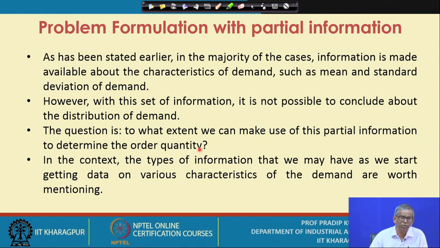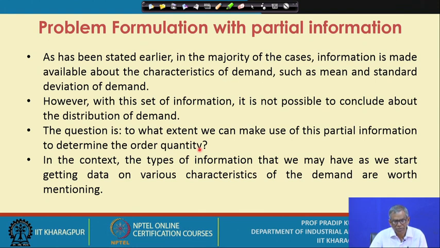That means forget about the demand distribution for the time being. Whatever information you have collected, let this information be used to formulate the problem. While you formulate the problem, there could be certain criteria you try to meet, and in the majority of cases you try to minimize the cost, or more specifically the total relevant cost. And the decision variable is known, that means the order quantity in this case.